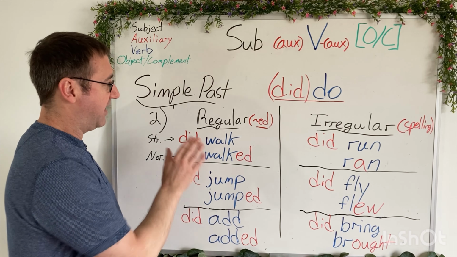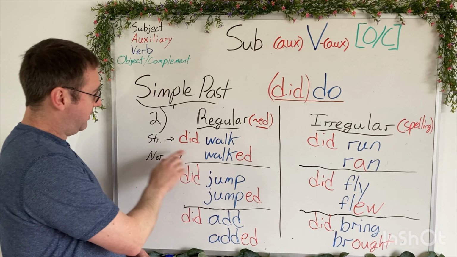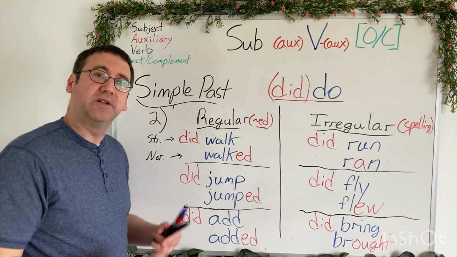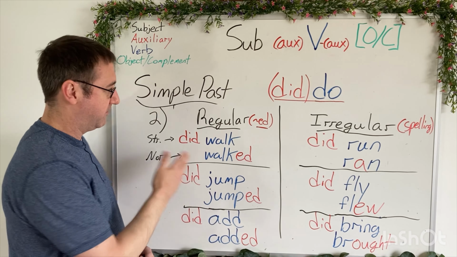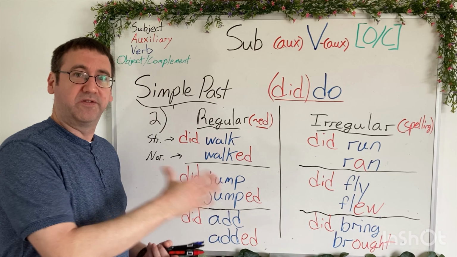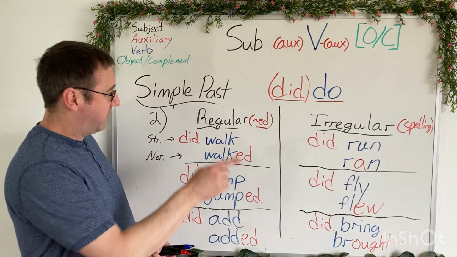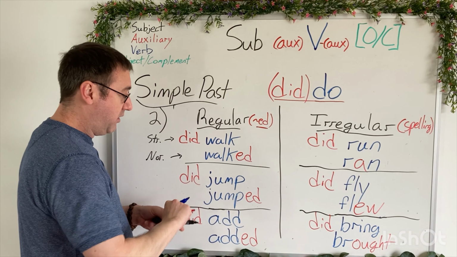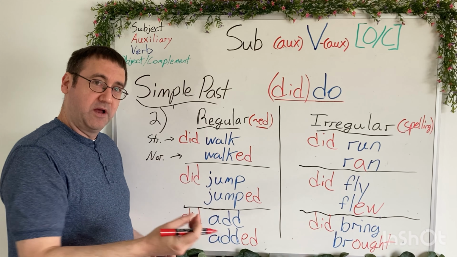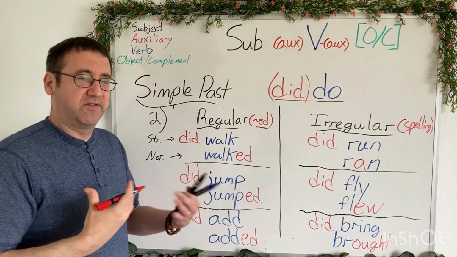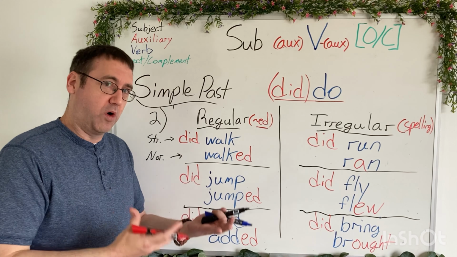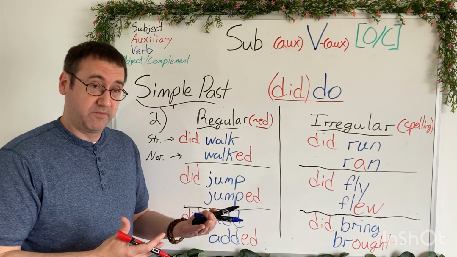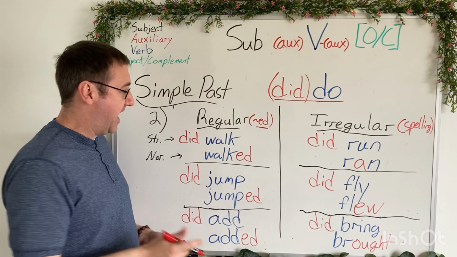And so some examples of regular are over here. We've got the strong and the normal, and we can also do the negative and the question, just like I showed you with the basic form. And we'll look at some of that when we do some examples in the next section. So we see right here the strong version, so we could say did walk, or we can join them together the same way we joined does, do, does. So does walk, walks, okay, or do walk, walk, okay. And so we've talked about those in the past, and so it's the same thing.